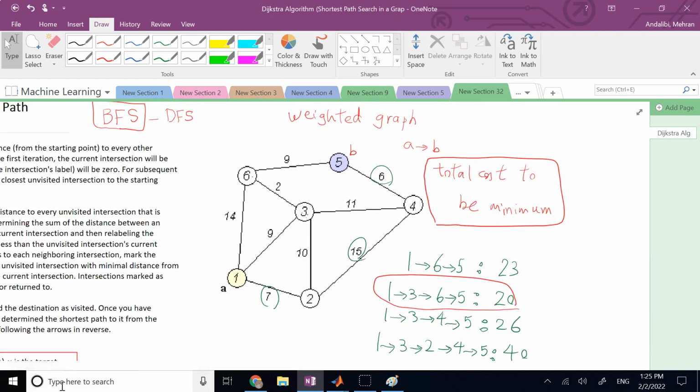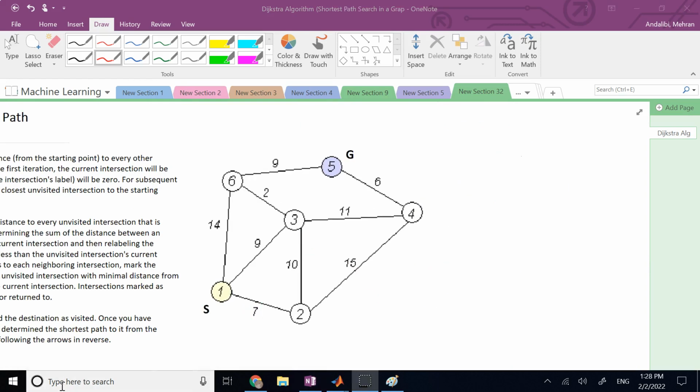So what Dijkstra did is this. Here I did a little bit of cleanup also. If I call node 1 the start point and node 5 the goal point, this is what Dijkstra does. First of all, it assigns a distance of infinity to all nodes except for the first node, the start node, which it gives a distance of 0.